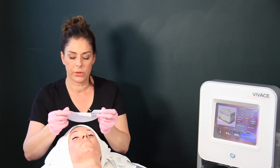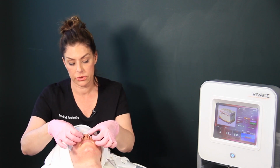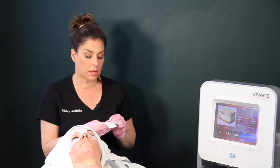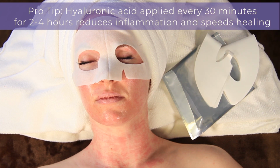Remind your clients you're going to give them a post-care sheet, but post-treatment, nothing on their skin. And this is where it can get a little tricky, because you really don't want to be putting sunscreen on their skin post. I know that's a big thing in our industry. You need to make sure your client leaves with some sunscreen on. But you have to remember these channels are open. Sunscreens tend to be heavy. They can clog the skin. They can cause granulomas. You don't want that on the skin. They need to be completely clean all throughout their day. Again, they're going to be using the hyaluronic every 20 to 30 minutes for the next 2 to 4 hours. That'll help bring down that inflammation and help to speed up healing.